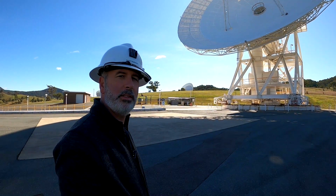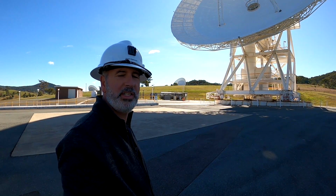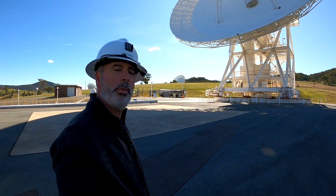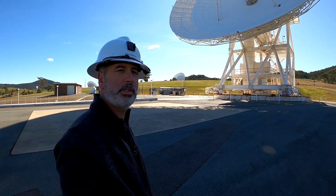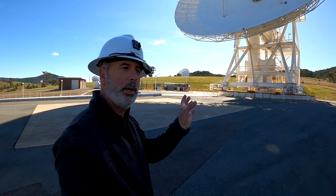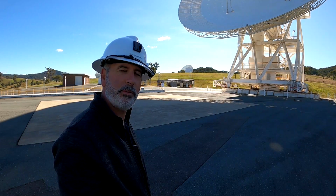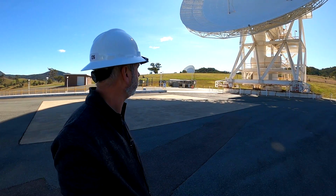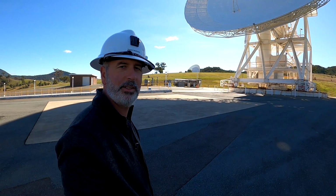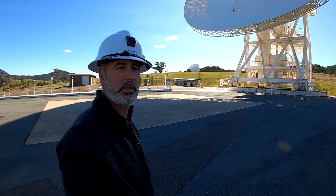Now that frequency determines how much weather impacts us. S-band wavelength is 13 centimeters, so it's big and robust and has very little effect. When you start looking at X-band, the wavelength is still a lot bigger than a raindrop, but that raindrop is still stealing energy from the waveform, so we see attenuation. By the time you get to K-band, you're talking about just below a centimeter, so it's fairly heavily impacted. And unless the spacecraft has huge margins, telemetry is lost.